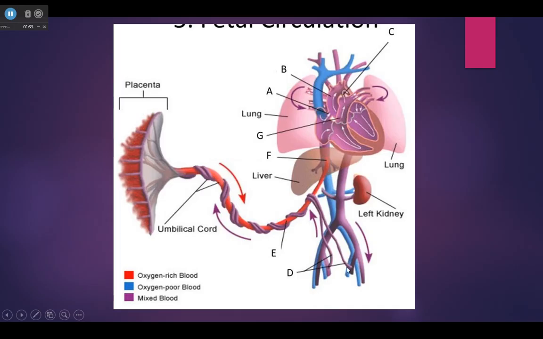And here we have the umbilical arteries coming off of the internal iliac arteries going back out. So what we need to know on this, again, is being able to identify them by structure. Your lab book's a little bit more detailed than this picture. Also, I might ask, what does this structure become? So what does the umbilical vein become? What does the umbilical artery become after the baby is born? So a lot of word questions.